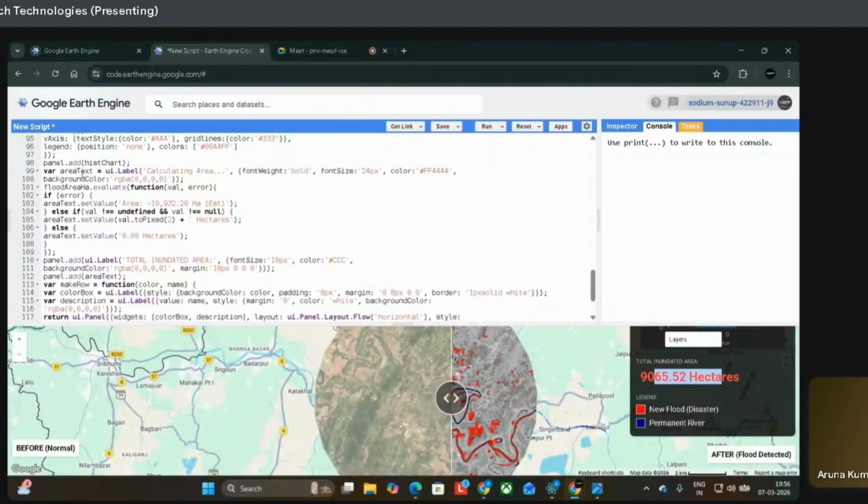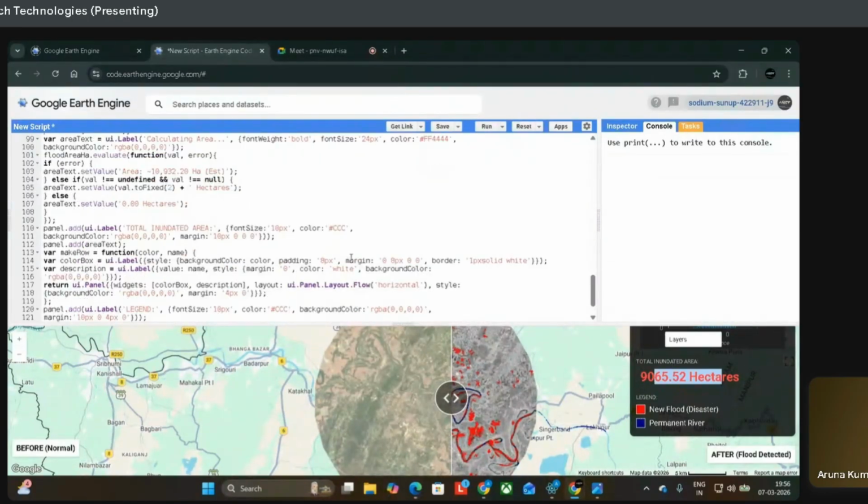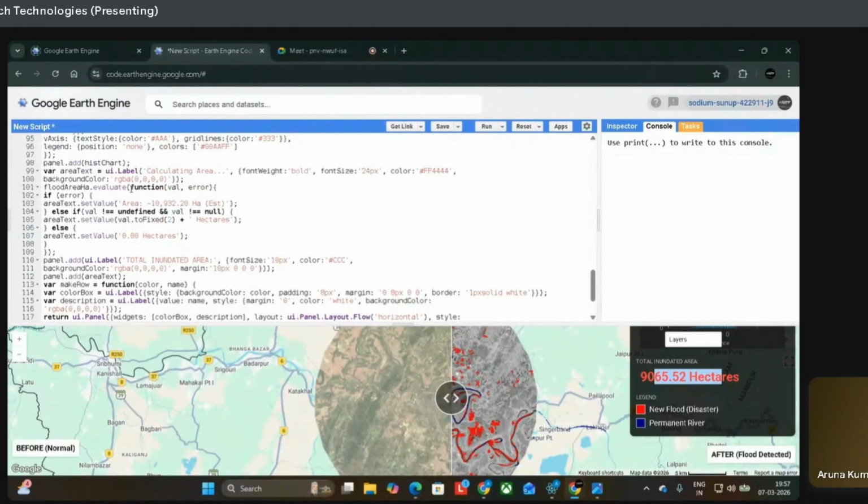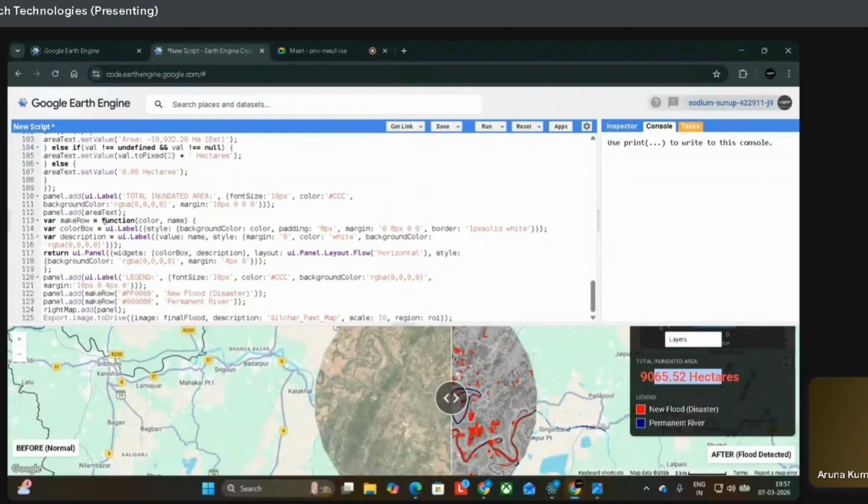After the area text, I give the legend function. The legend function creates the legend options, like new flat disaster and permanent river. There are two types of legends I am adding here. And after adding the label functions, here you can see this is the option to add the panel to the map.